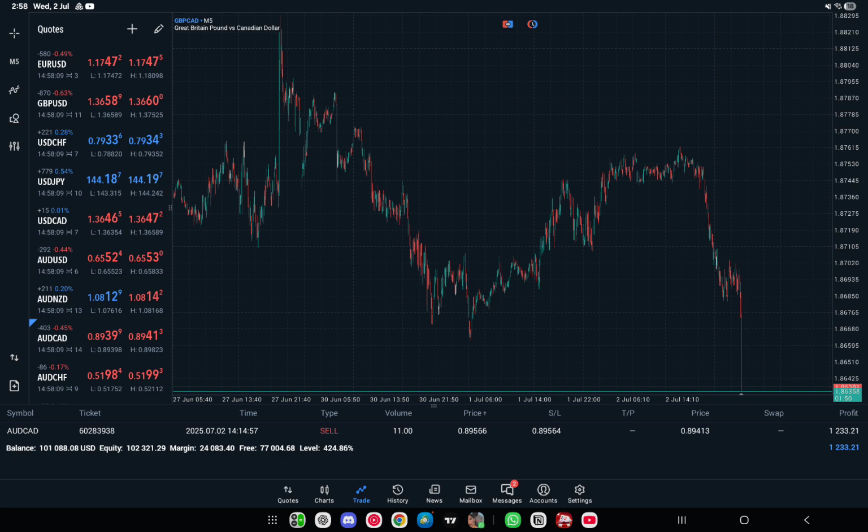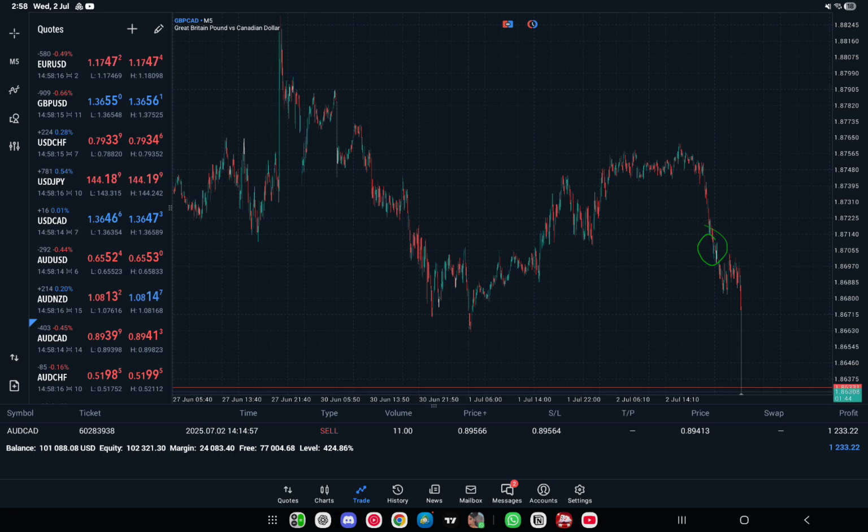So essentially what I did was I took the trade over here on this particular little break, and then I was basically playing it for the short, which as you can see is just about committed just before I started recording, which is great. Nothing wrong with that trade. Again, it was just personal preference. So I decided to swap that out for Aussie CAD, which again, I'll quickly show you now.